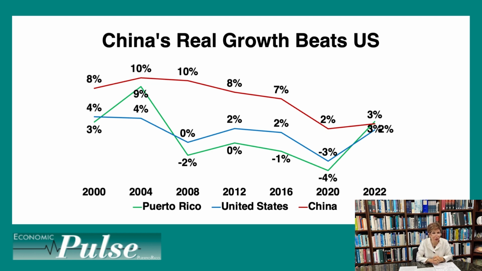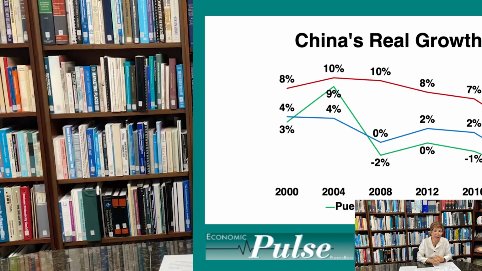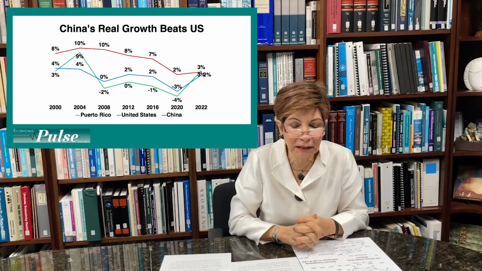So it's an enormous challenge, especially if you tie that with the 1.4 billion mouths that must be fed, and all the sanctions that the US is imposing, as well as its allies, in terms of the export of technologies or the imports of chips. Many things are happening in trying to curtail the impact of China. Notice that the growth of the US has been hovering between 4%, 2%, and even now it's at 3%, similar to China's. And Puerto Rico's, of course, is the green line. It's anemic growth, it's negative growth.